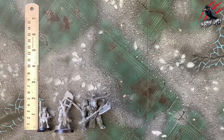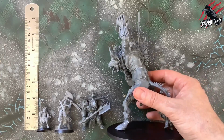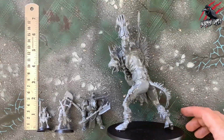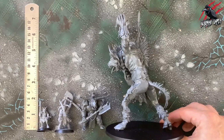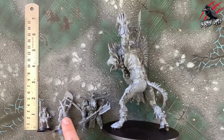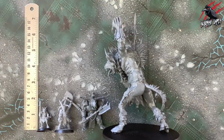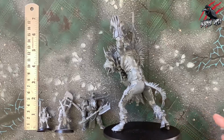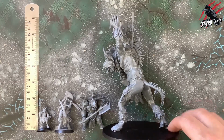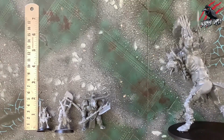And then if we compare that to the next model that's going to be in my warband for the Beasts of Chaos, we've got the Cygor, who's huge, he's a good 18-20 centimeters, and so he's massive, but this kind of bridges the gap between these very small miniatures here and this real big beast. So this is an awesome model, I love it. It's really cool. This is going to look like such a great warband when we get it on the battlefield. So that's the biggest model that I've got, the Cygor.